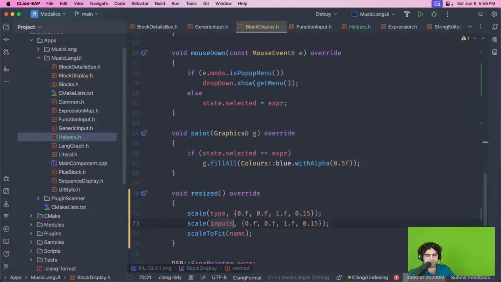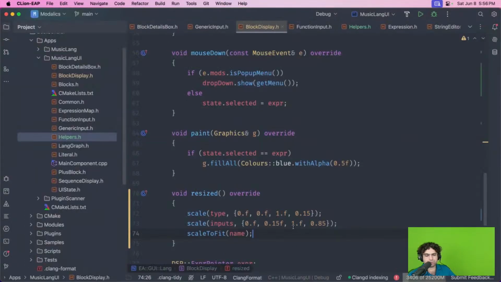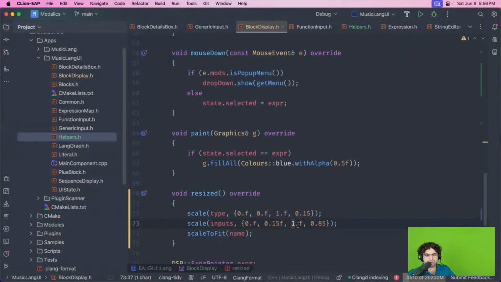They're basically starting from 0.15. We have an 85%, and then the name. Oh, I'm correct, but they're not 100% width. There's something like 80% width, 0.8, and then the name is not scale to fit, it's scale to 0.8, right?